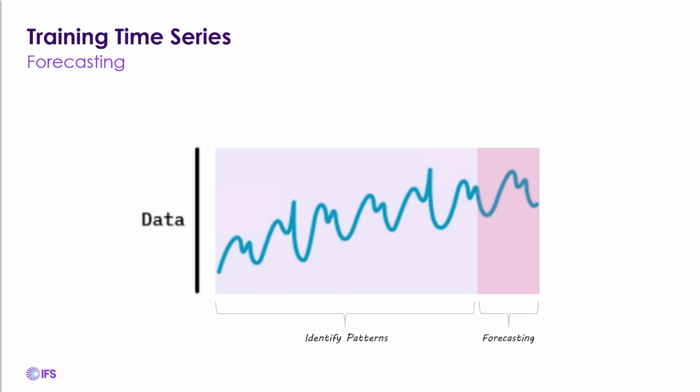And so within that training data on the left, you identify patterns, but there's also one more thing to consider, which is determining how much data do you provide to your model. So do you use, for example, 1 month of data to predict the next few time steps? Do you just use 1 week or even just the last 24 hours?